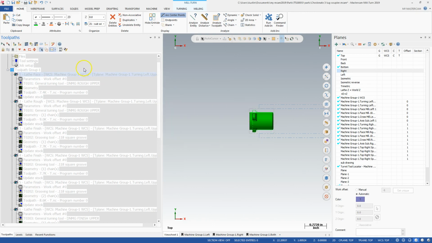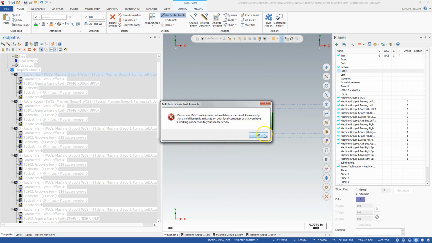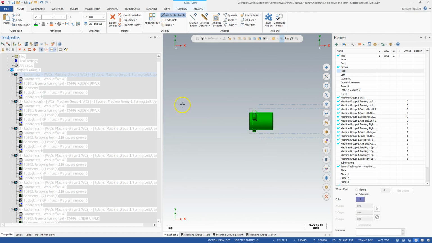Okay, so it's telling me that I don't have a Millturn license. Which is really stupid, but I think I've had this happen before. I have to go down to the system tray and one of these icons is okay.